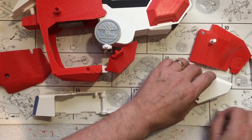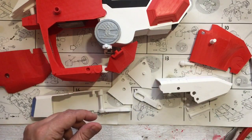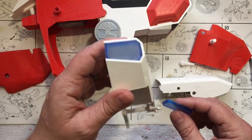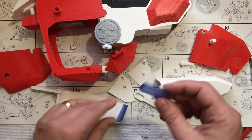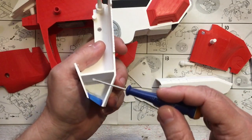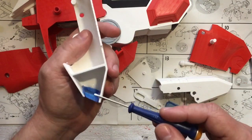And we also need these two pieces. And we need lenses, headlight lamp lenses. And I already got one glued in place here. There's one of them in place. I think it looks pretty good. And these now, on the kit, the lens part goes all the way back to here. It butts up against that wall here. I just thought that was a lot of unnecessary printed plastic. So I just made it shorter.